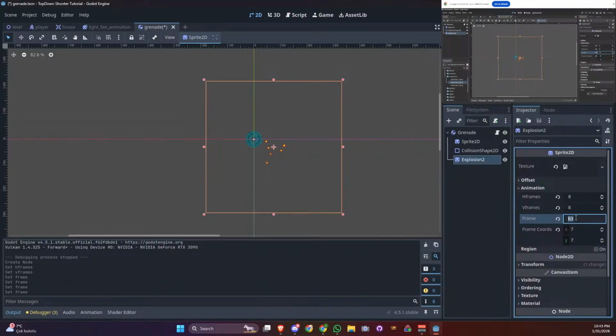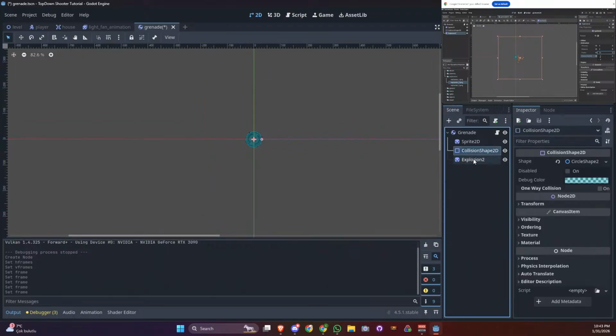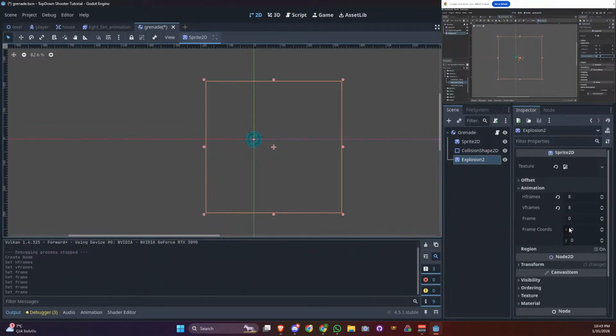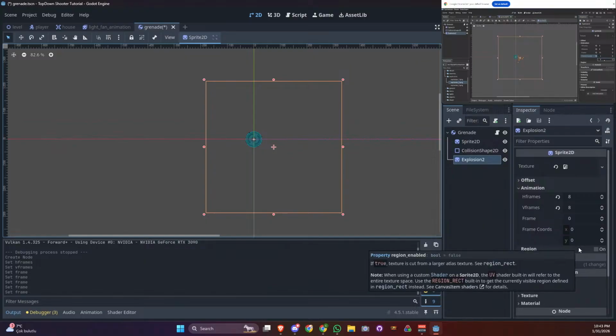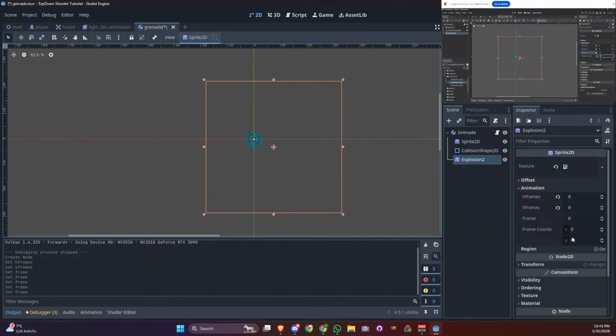You can even be a bit more specific because under there, we have another attribute called frame coordinates. There you can target the column and the row more specifically. For example, if I set the frame back to 0, we get X and Y being 0. But if I change this frame to, let's say, 2, then we move X to 2, but we stay on the first row. I hope the system makes sense. If you play around with it, it should be fairly straightforward.